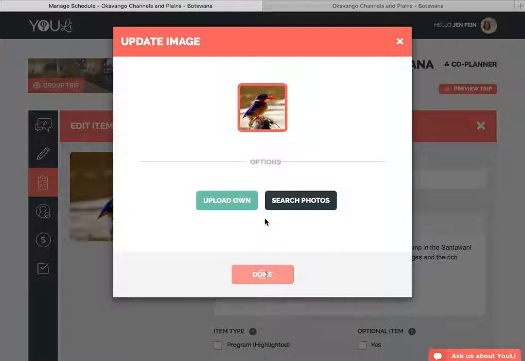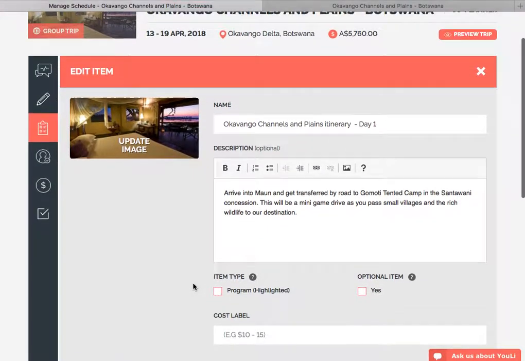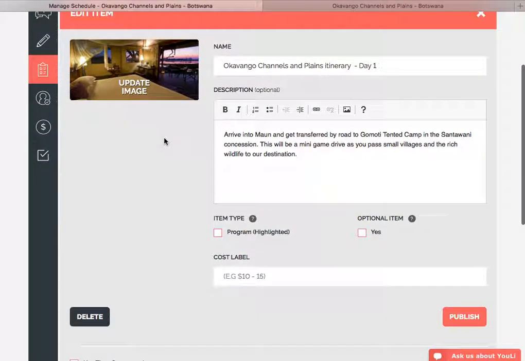Now the smaller your image, the faster it will upload. So I do recommend, especially if you're on a Mac, if you open it in preview, you can always go in and adjust the size and decrease it by 50%, usually is sufficient. And there we have our image loaded. We click Done, and the preview will load there. There we go. And notice that this is actually a wide image, but because it's being put in a square space, it will actually be cropped to fit, and you don't need to worry about that.